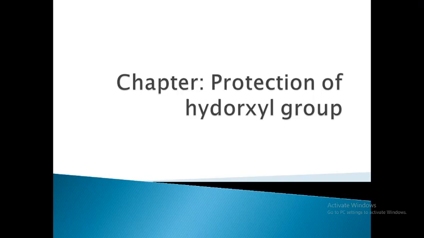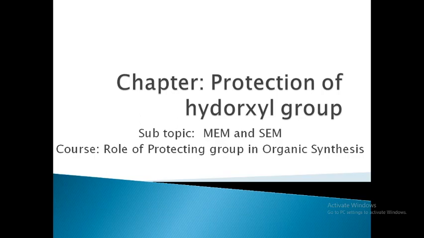Dear students, our chapter on protection of hydroxyl group has been continued. So the last two examples of ethers as protecting groups we will study today, that is MEM, methoxyethoxymethyl ether, and SEM, trimethylsilylethoxymethyl ether. Of course, you already know the role of protecting groups in organic synthesis, and my name is Dr. Tahir Makbul. So let's come to the objectives.